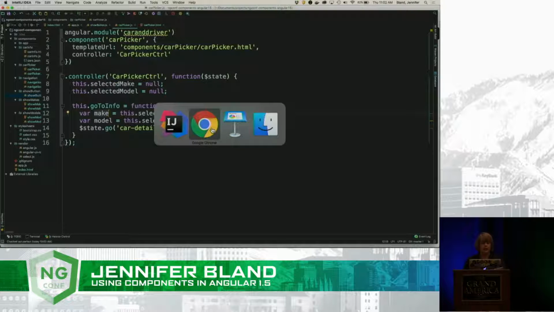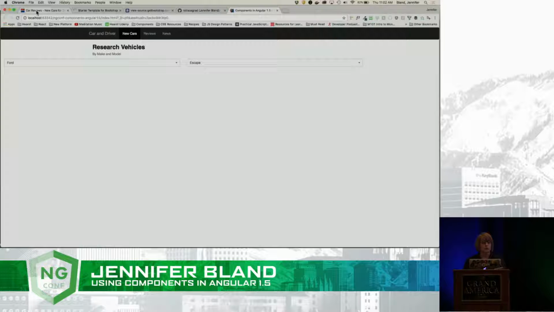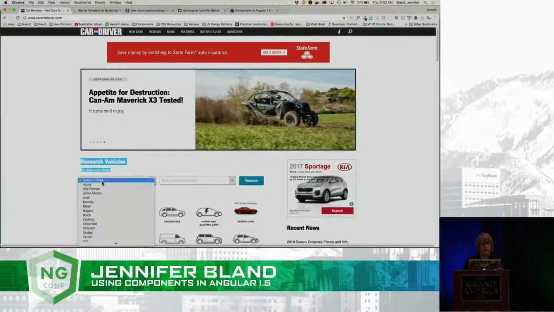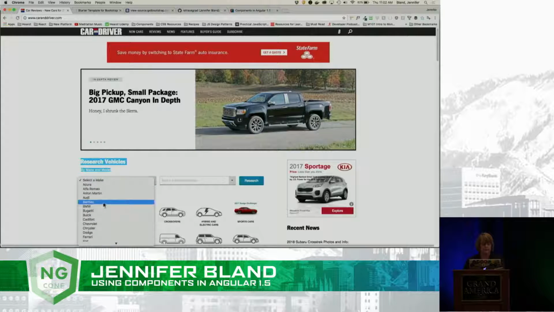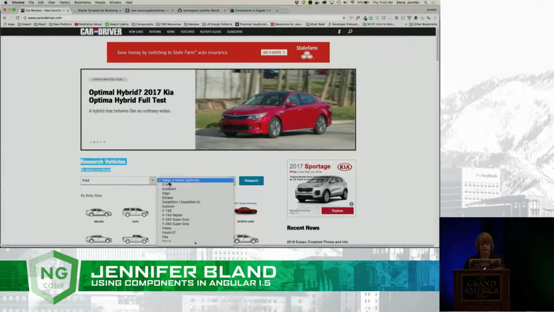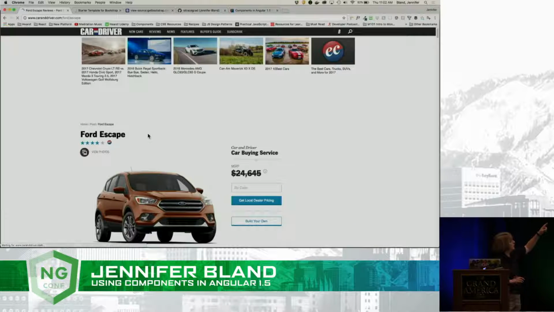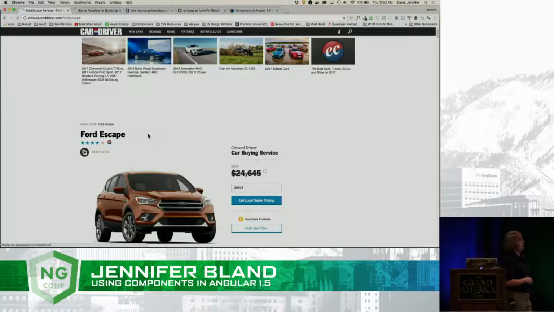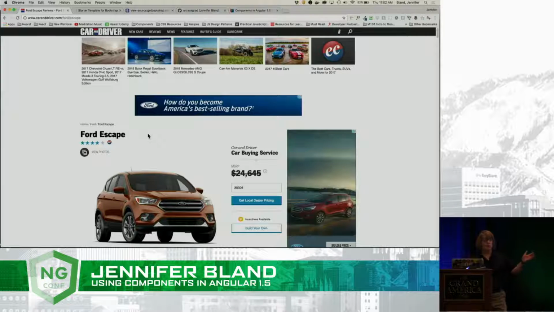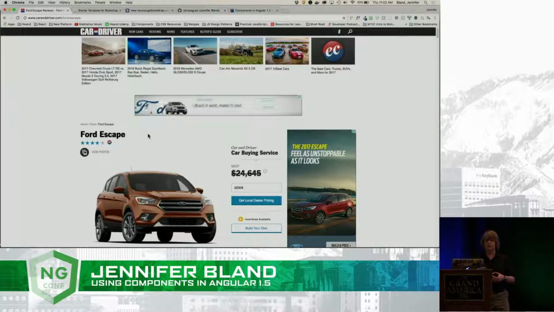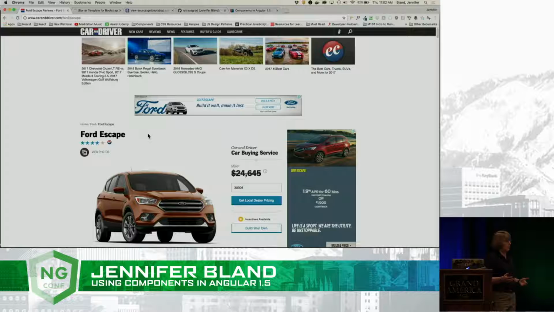And what we're trying to duplicate when we go through something along those lines is, if you come over here and, for example, you select Ford Escape and you click research, notice, if you can see at the very top, the URL that's being displayed here is our website, caranddriver.com / the make that you've selected / and then the model.